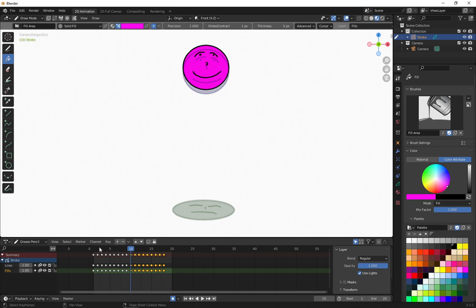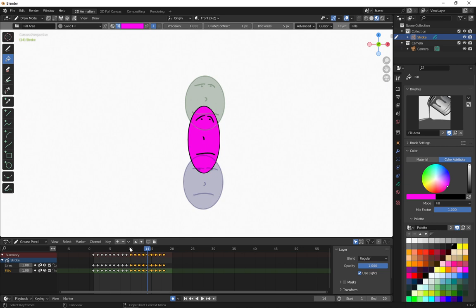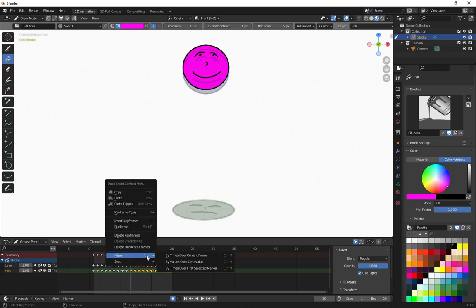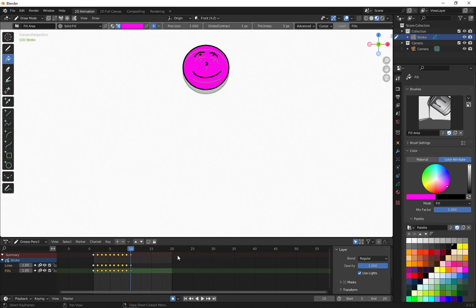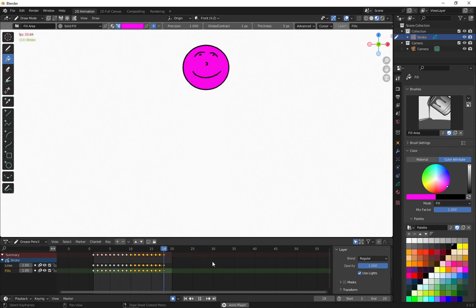This is the tricky part, because if we play this right now, look what happens. It just falls twice. But if I go back to where the mouse was, or back to frame 10, right click and go mirror by times over current frames. Okay, now I got to grab it, use the G key to grab. That's okay. And just drag them out. But that should actually give us the effect that we want.